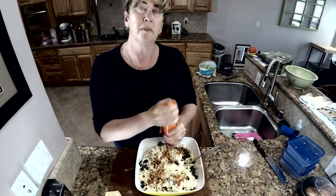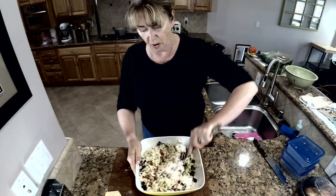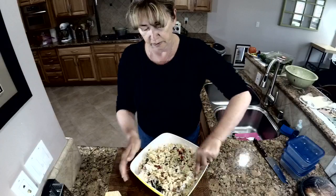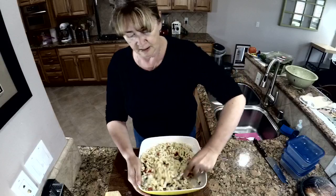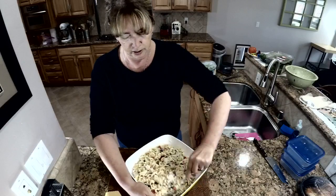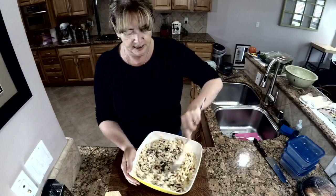Cooking the pasta the day before lets it cool down, and it doesn't just automatically soak up all of the dressing. So super yummy, super delicious. As I'm throwing it all over my counter here. Just gonna give it a good toss. Might have to add a little bit more mayonnaise. It was so good and chilled. It might need a little bit more, but it's really good salad. It's an easy salad.